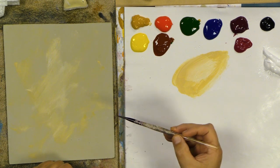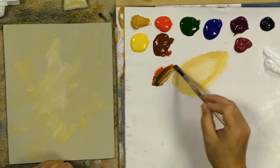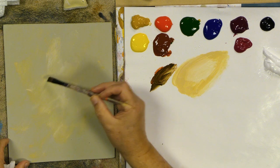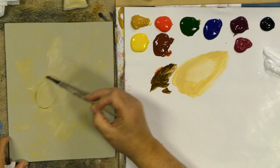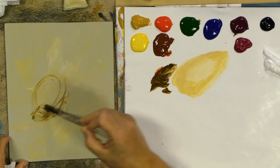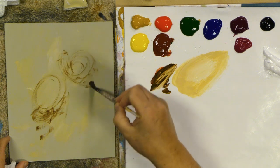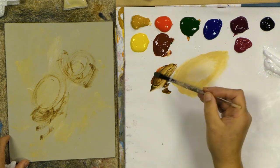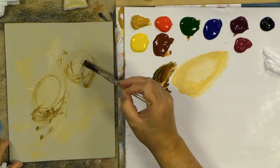Let's try a different way of setting some stuff up here first. Before I block in a color for the shape of a rose or something like that, let's put some different movement in. Let's do a little bit of sketching this time. Okay, so let's just take a small rose. Let's turn it down this way just a bit and maybe open it up down this side. And let's turn one up this way here. So we'll put it on like this. Now, what is it that makes the center of the rose? What is it that really makes a rose look like a rose? It's that center. So watch what happens with this.